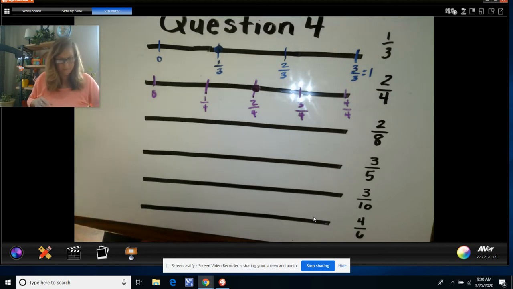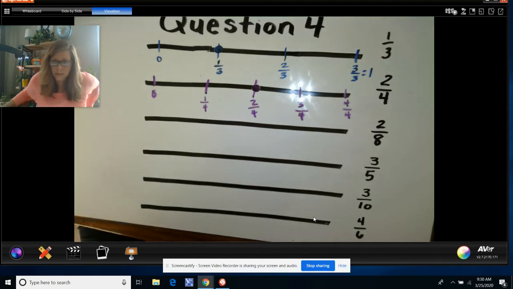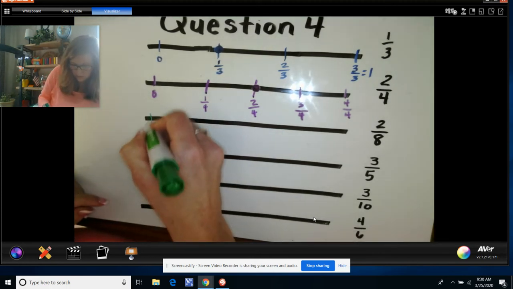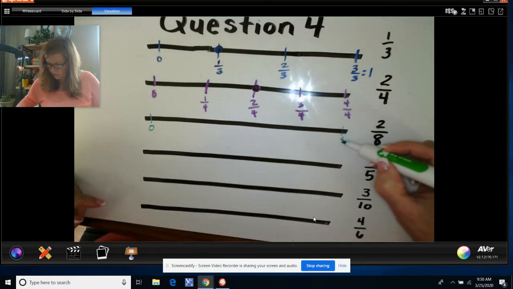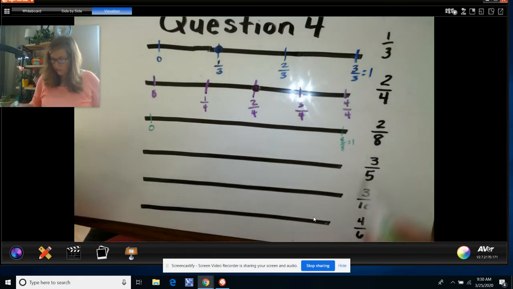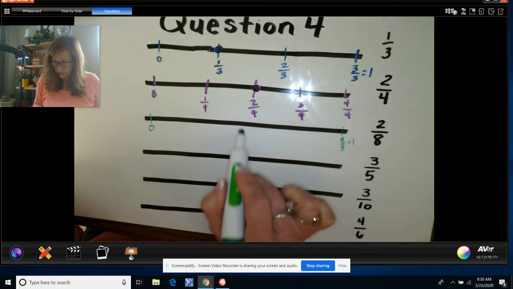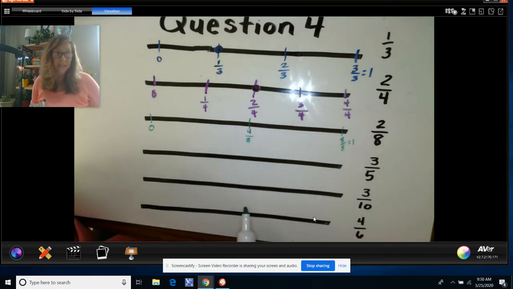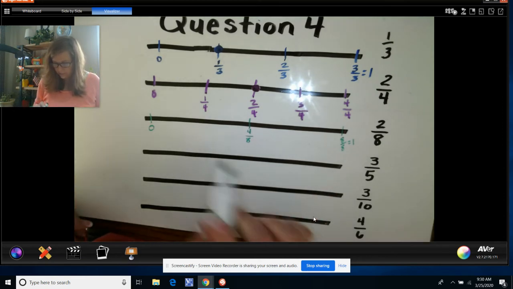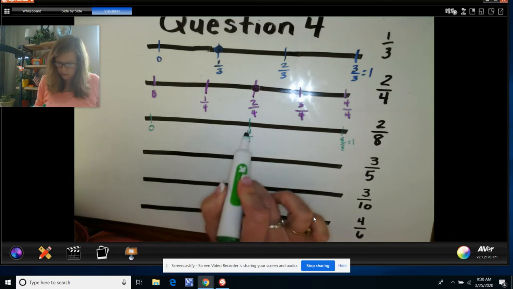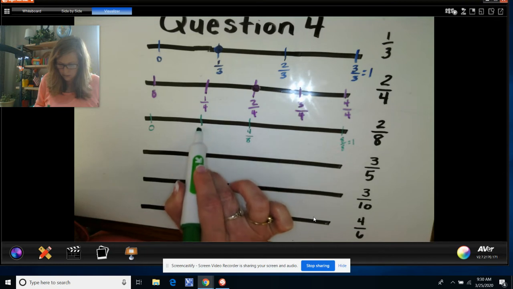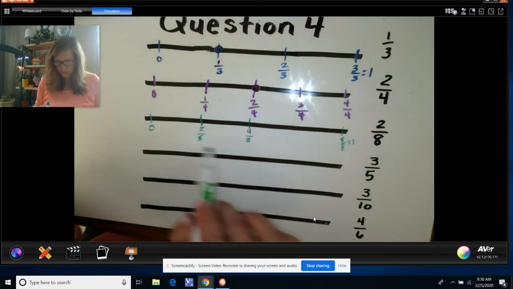All right, let's try and find our next one. Let's try to find 2/8. So this number line is being broken into 8 parts. So let's start from our 0 and our 8/8, which equals 1. Well, we know half of 8 is 4. So I'm going to split this in half right here, and I'm going to label this one 4/8, because I know 4/8 is equivalent to 1/2. It's half of that number line. It's half of those 8 parts. And I can do that again too if I wanted to with the 4/8. What's half of 4? Well, it's 2. And so this would be 2/8.